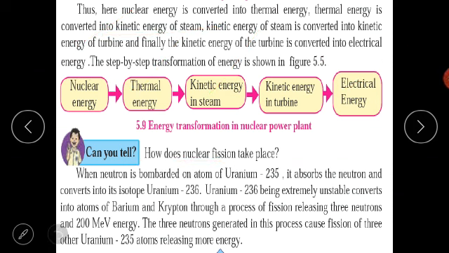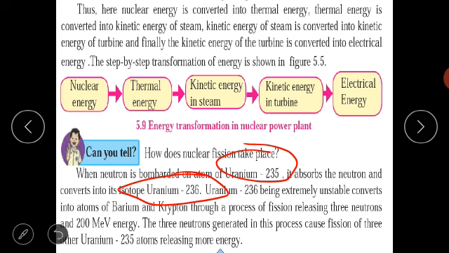So let us study, all of you, the nuclear fission reaction. Here we have used uranium-235 as a radioactive substance, as a fuel for the nuclear fission reaction, and what we have done, we have bombarded a neutron on uranium 235. When the neutron is bombarded on uranium 235, that neutron is absorbed by the uranium, and uranium 235 is converted into the isotope uranium 236. As you can see over here, 235 is converted into 236. Uranium 236 is an isotope of uranium 235.